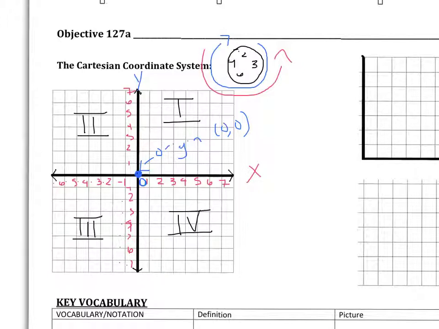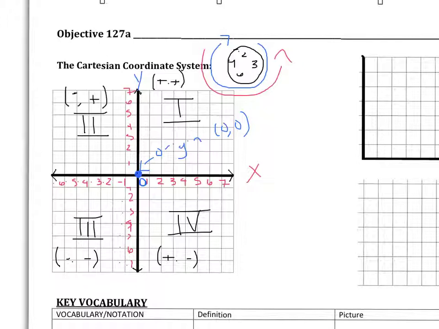As I was saying before, these quadrants help us identify what kind of points lie in those parts. So as I said before, like in the first quadrant, your x and your y are always going to be positive. In the second quadrant, you're going to have a negative x and a positive y. And this will make a little bit more sense when we talk about how to plot points. And in your third quadrant, we're going to have a negative x and a negative y. And in our fourth quadrant, a positive x and a negative y. You don't need to memorize the signs that will be in the different quadrants right now. We'll talk about that a little bit more when we talk about plotting points. But just know that these quadrants help us identify what different types of points lie within those regions.